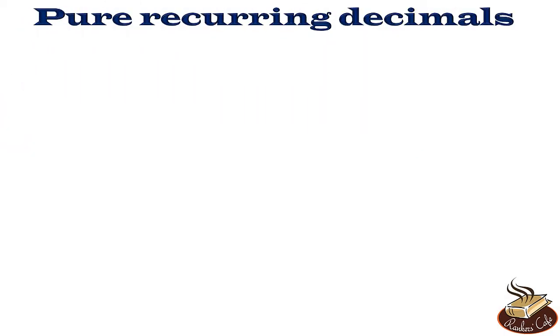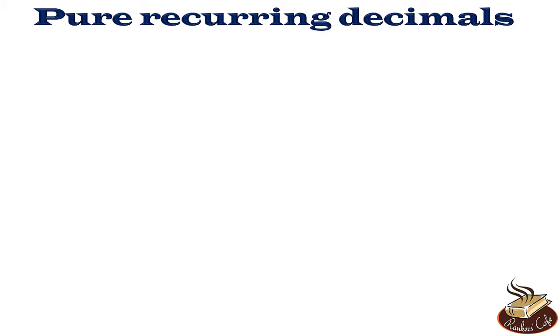Let's start with the first one, pure recurring decimals. I am only going to teach you the shortcut method or the direct formula of converting these decimals into fractions. I am not going to teach you the conventional method because that is not at all important and that's a waste of time. In aptitude exams, nobody is going to check the method that you are using to solve a question. The only thing required is the right answer. So I'm only going to teach you the direct formula. Let's start with converting pure recurring decimals into fractions.